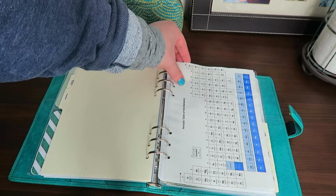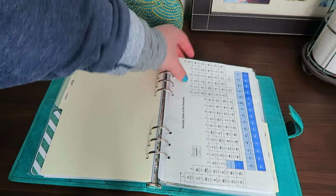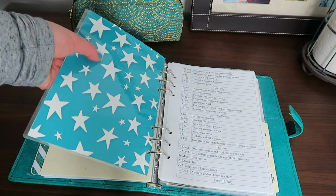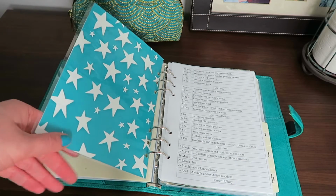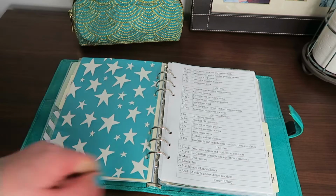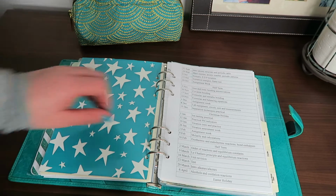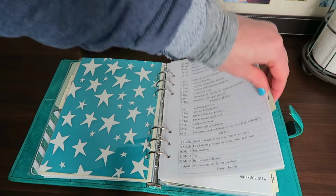And then in the chemistry section I also laminated a periodic table, which has come in quite useful, and on the back of that I put wrapping paper, and I just really loved the colour of it. Again, it just matches the kind of aqua colour of the Filofax. Everything was all about matchy with this.